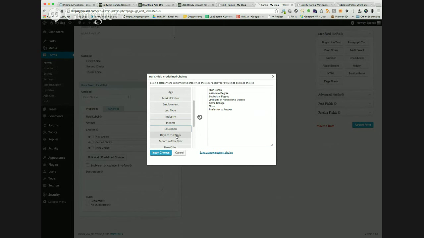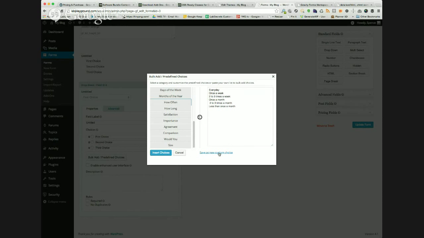Income, education, days of the week, months of the year, how often? I can think of a lot of questions I could use this one for. Satisfaction, those kind of go together probably. Importance, agreement, comparison, would you, and size. A lot of fun. You get the idea that if you choose any of these, you can go ahead and insert them.